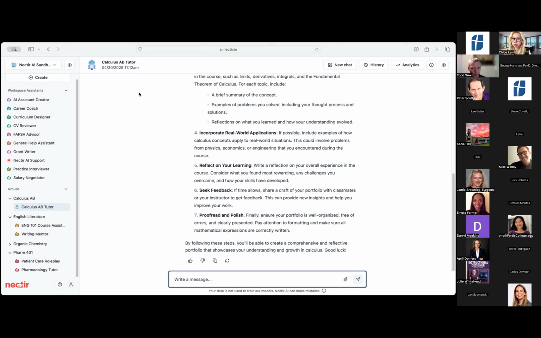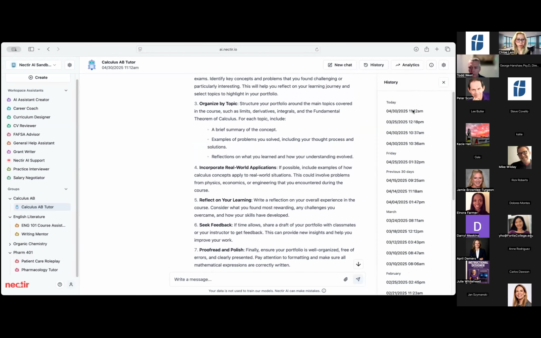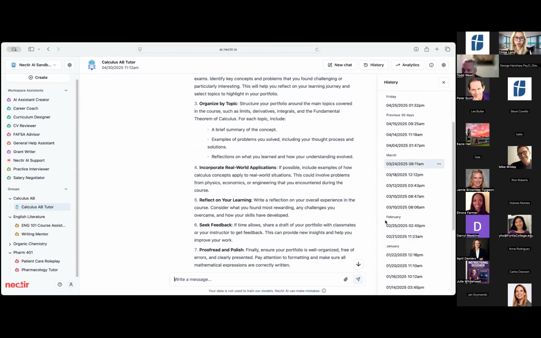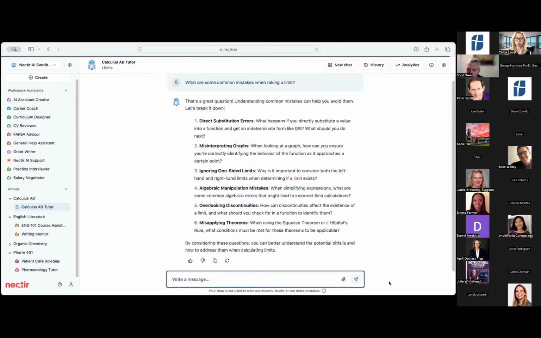And then one thing I'm going to share too is if I go over to what the student can see, so you can see I have my interaction. Now, if I want to at any time go back and look at the history of interactions I've already had, I can click here on history, and that'll bring up all the interactions I've had. They show up in date order, but I may choose to rename them just to make it easy. So I had a conversation about limits and I renamed it limits so that I can find that really quickly. And then I can pick up right where I left off if I like. So it just makes sure that I always have these available.